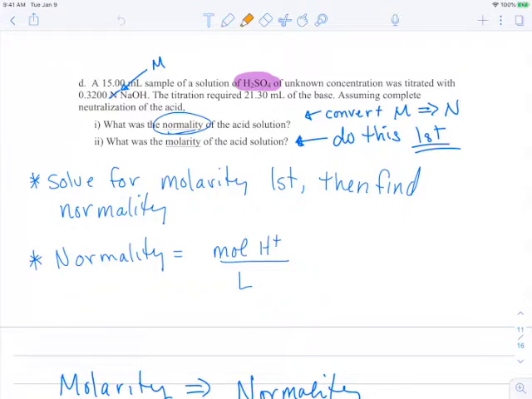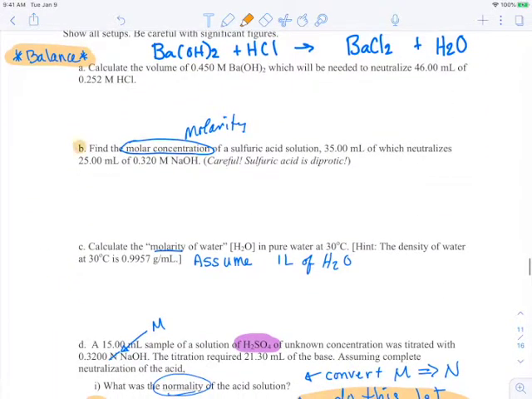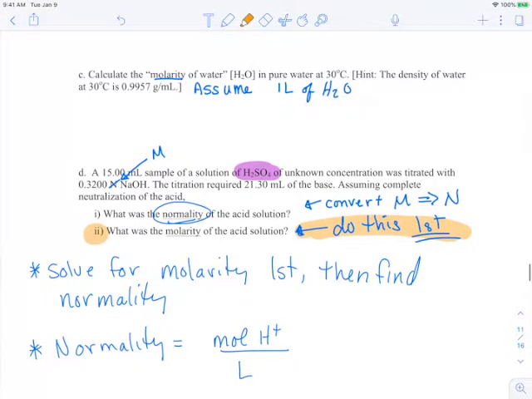All right, there's different ways to solve this, but my advice is do the second part first. I know that sounds weird, but that is the one that we've been practicing, finding the molarity of an acid given all this information about the base. So that one should be similar to what you're doing right up here with B. So B, you're finding molarity, and D, part 2, you're also finding molarity. Then I'm going to ask you to convert from molarity into normality. I'm going to talk a bit about it here, and then we'll talk more about it later.